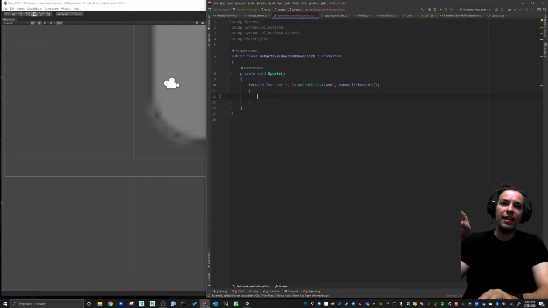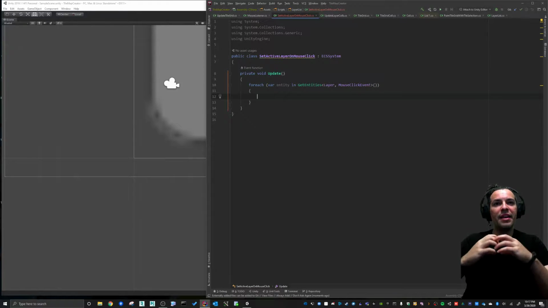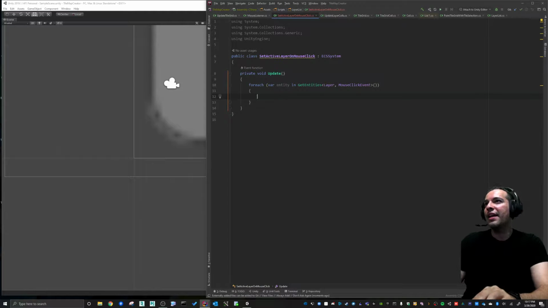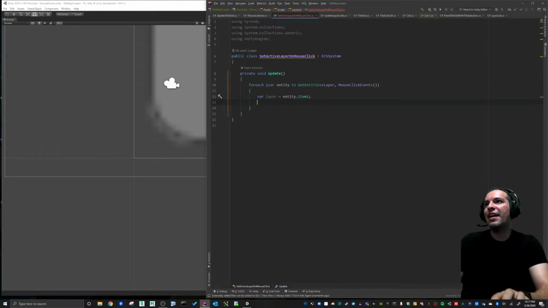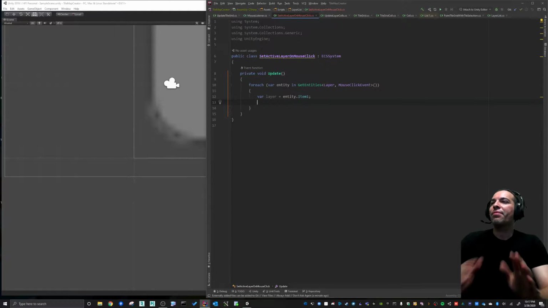If you click on a layer, which is one of those buttons, then it will select that as an active layer. So we just get our layer here. That's our first item. Our mouse click event. I don't even think I need that. Okay. So we have the event layer.